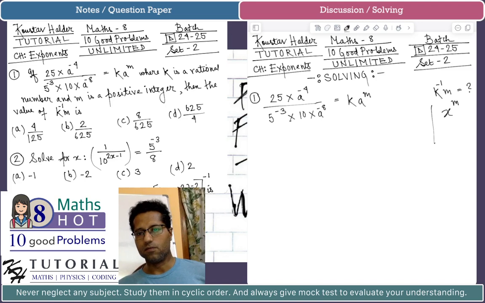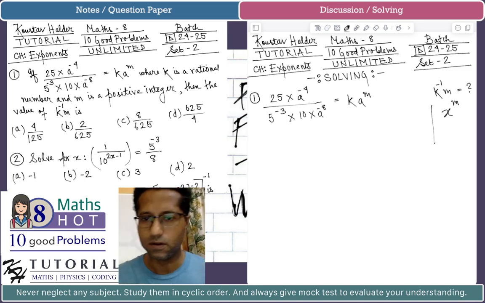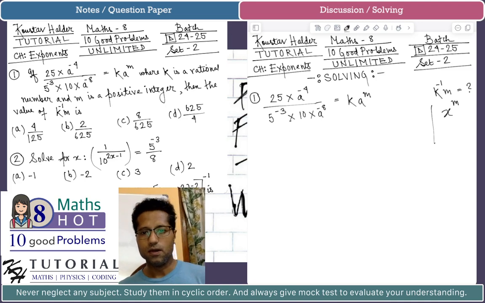So ideally the strategy that we need to follow is that we have to convert the left hand side in the form of a single exponent, and possibly it will have some coefficient, just like on the right hand side the coefficient of a to the power m is k. Similarly on the left hand side, if we simplify, we might have some coefficient, or we may not have any coefficient. At least we have to simplify to have a single exponential term with base a and some power.